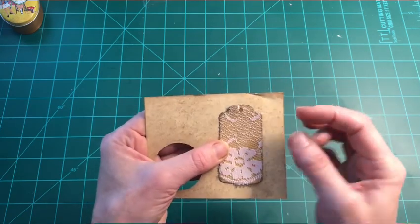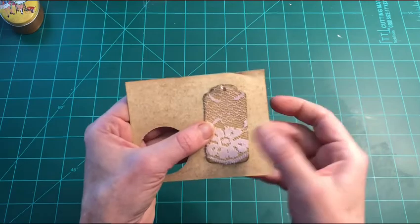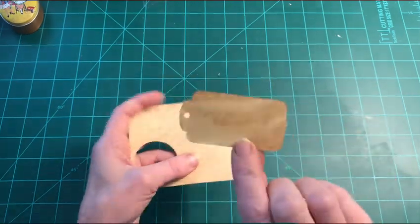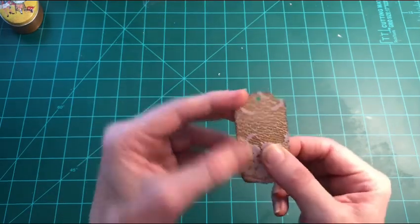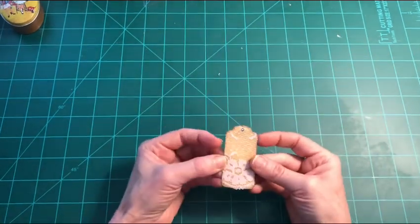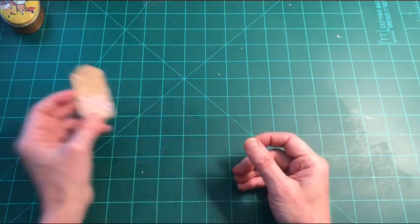machine and put the lace die cut down and rolled it through, and it went through just fine, and it cut my lace off for me and everything, and gave me this. So now I have a little tag with some lace on it, and I can do whatever I want with that.